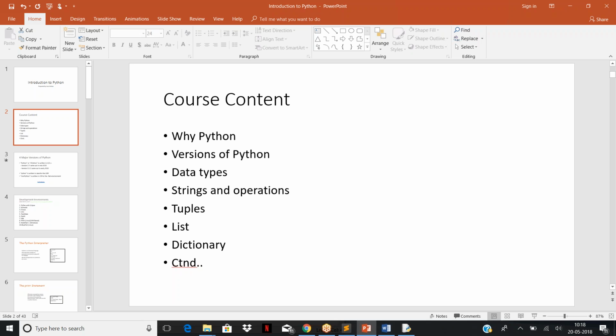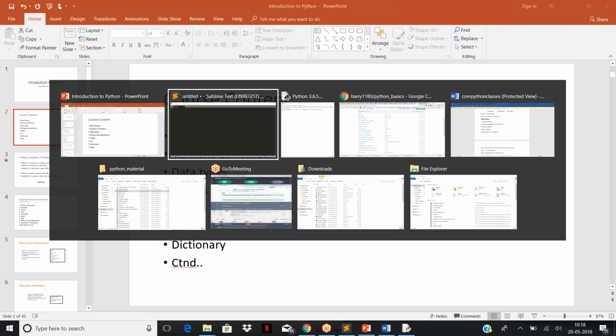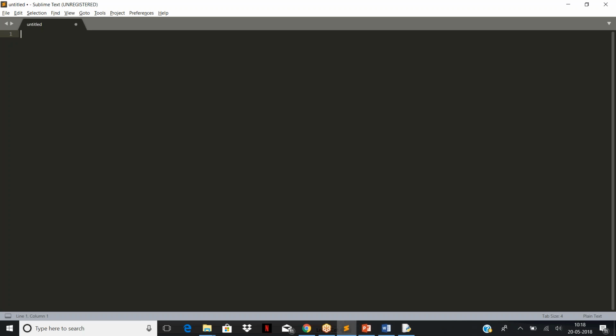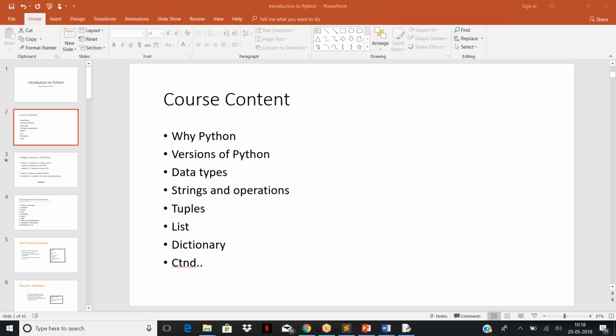So what they did was release the third version in parallel, eliminating one by one whatever changes were needed. Gradually all the companies started adopting the third version, and by 2020 they planned to completely wipe out the second version. Most probably only one more version will be released as an update of the second version, and even that is not confirmed. So having said that, there are two versions available currently in the market. We'll be seeing how to work with those.